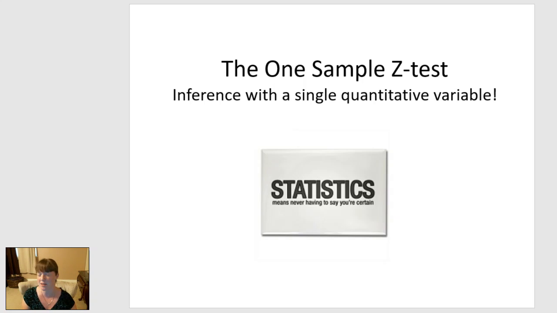It's a little bit of new material, but most of it is stuff you already know, putting it together in a new way like a recipe. So think about the one sample z-test like a recipe to efficiently and quickly calculate a number that will allow you to ask and answer your cool research question, and decide whether or not to reject or fail to reject the null hypothesis. So let's get going.